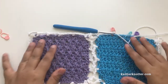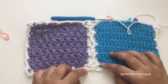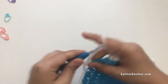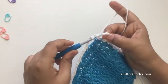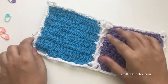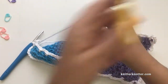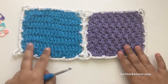So that is how one edge looks after joining. Those are the corners and those are the edges. So I'm going to go ahead and complete this edge like I did the rest, and then join with this first single crochet in the corner. That completes the join of these two squares, and that's the flat braid. At this point you can cut the yarn and weave in ends. So this is how it's looking after joining these two squares.